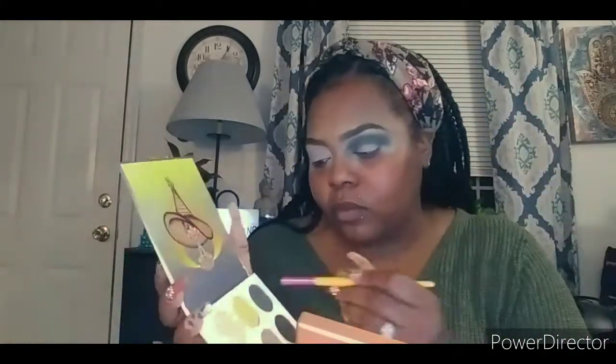And I'm just going in with the green shade. It's like a dark green. I really do like this shade. It's super pretty. I'm usually not big on dark eye looks, but green is a very flattering color for me. So this palette was super fun for me to use.